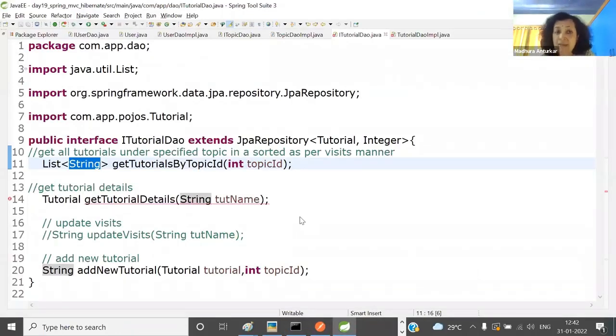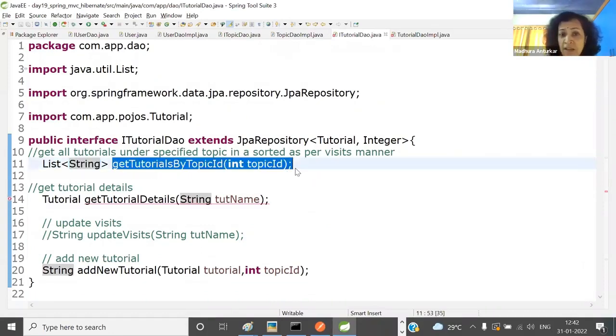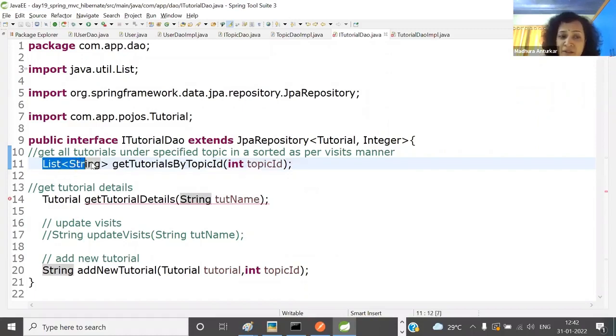So in this case, let me say this: there is no inherited method in JPA or CRUD repository which will give you that. So the inherited API option is gone. The finder option is there, okay? But what will the finder option return? Tell me, a list of tutorials or a list of only tutorial names? If I use a findBy method, what do you think it will return? It will return the complete details, which I don't want to lift from the database. So is there any option, or are we back to DAO implementation?